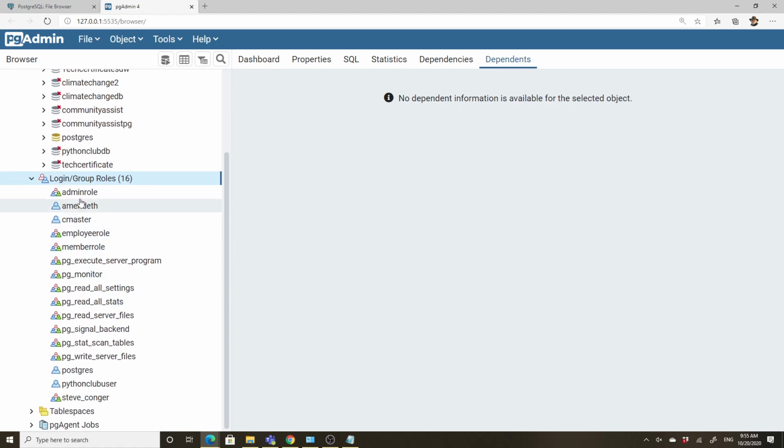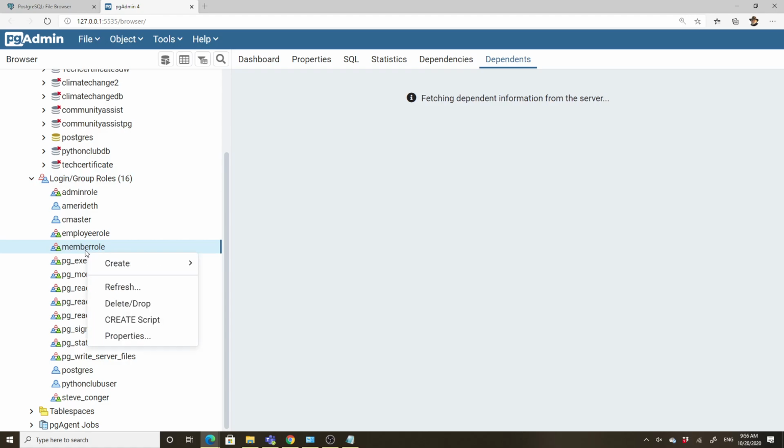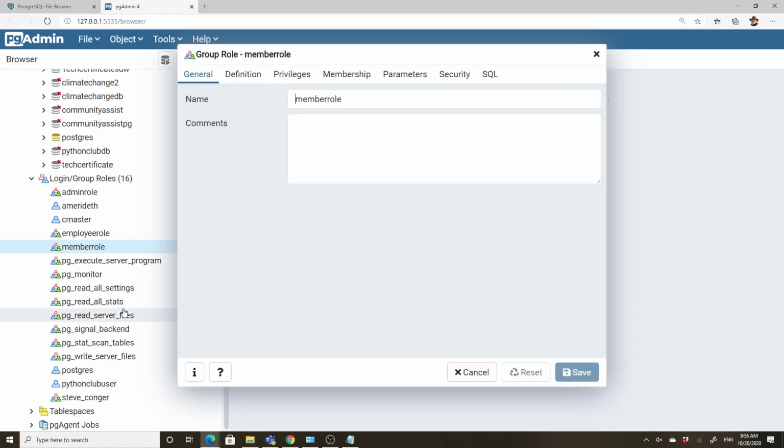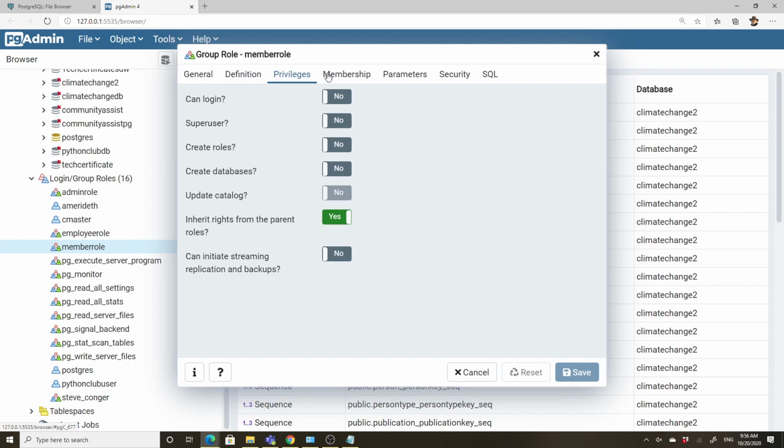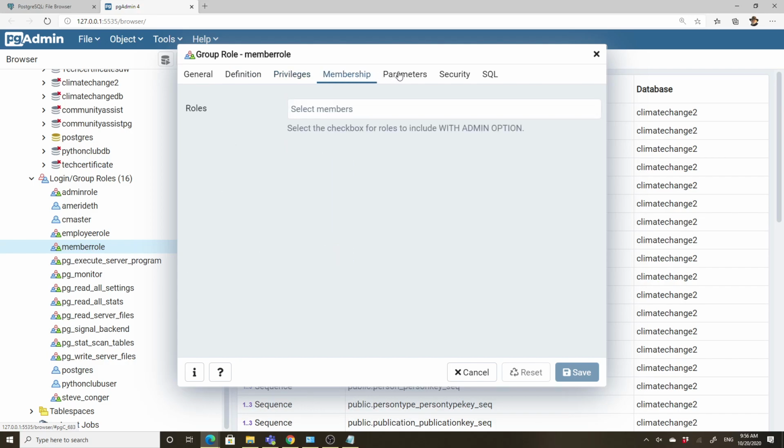You have different roles: employee role, member role. I'm going to look at the properties of it: definition, privileges, membership.